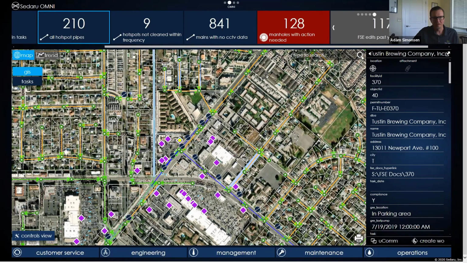I'm also keeping track of how many of these food service establishment items are being updated and changed throughout the year. When you're thinking about managing your fog program and linking that to where you've got hotspots and problems, you need to make sure you've got a good process in place for how you're going to update information about food service establishments, because that information tends to change rather routinely.